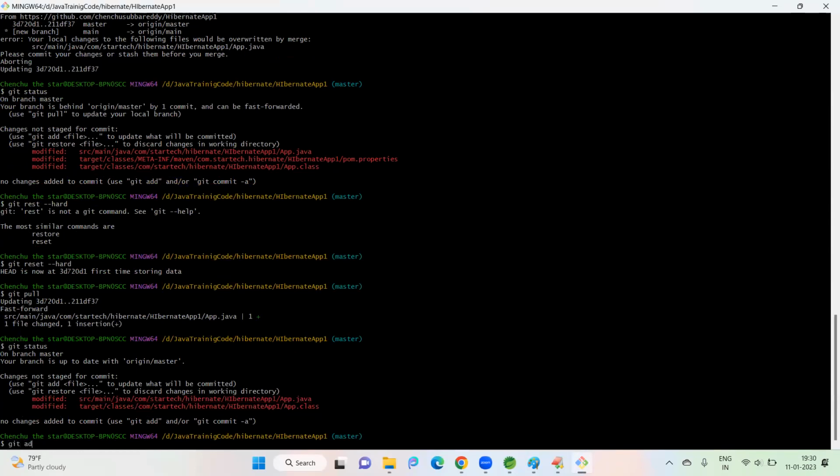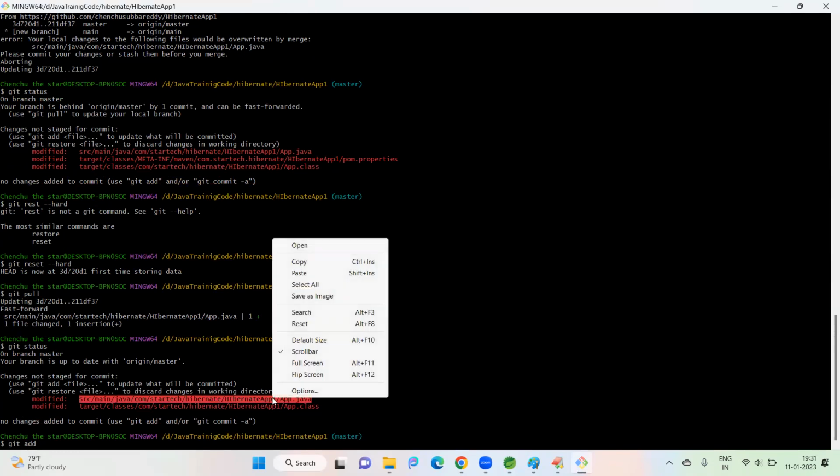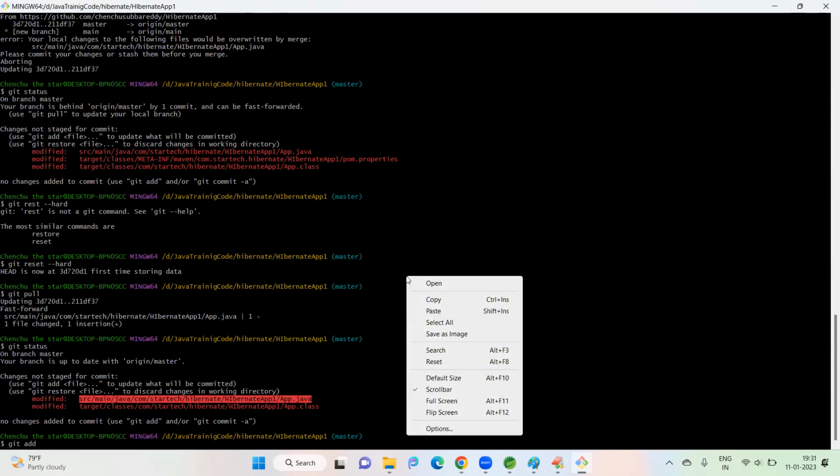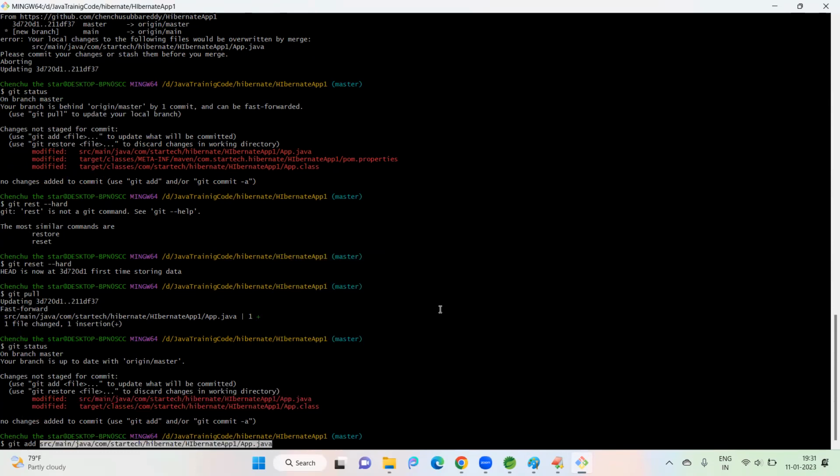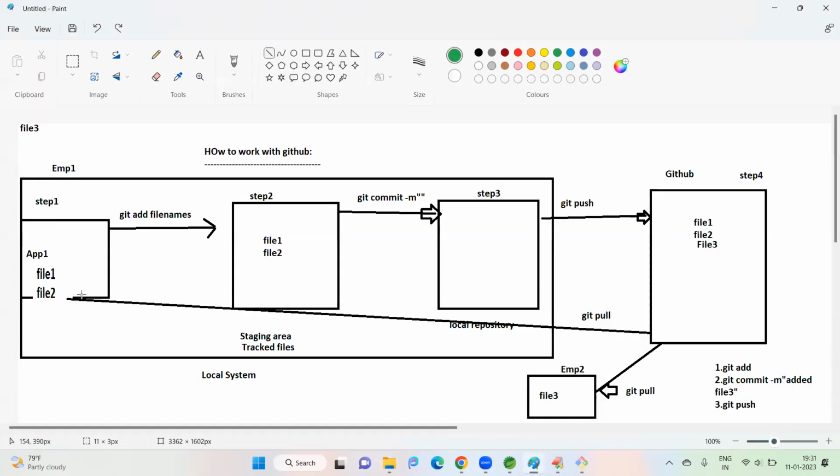Git add, only for the specific file. How to add that? Copy, paste. If I enter this right now, whatever data I changed is there in step 1.